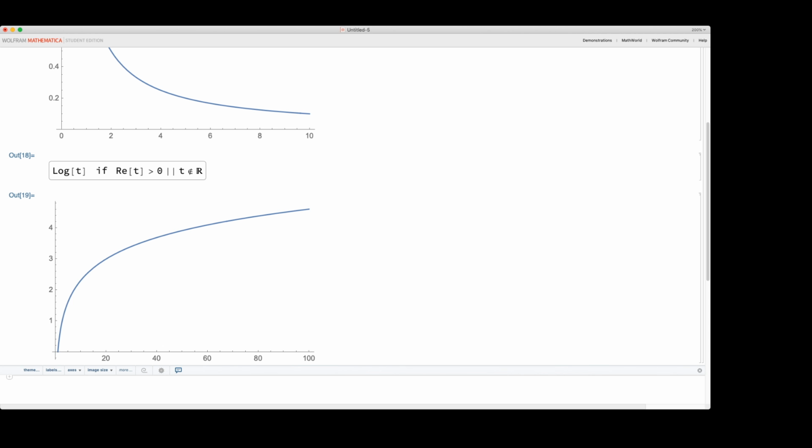Okay, so you remember on the iPad I said I'm going to think of the integral from 1 to infinity, or a to infinity, as being the integral from a to t and then take the limit as t goes to infinity, right? So on this second graph, the graph of the logarithm curve, t is running along the bottom axis, and the area is the number running along the vertical axis.